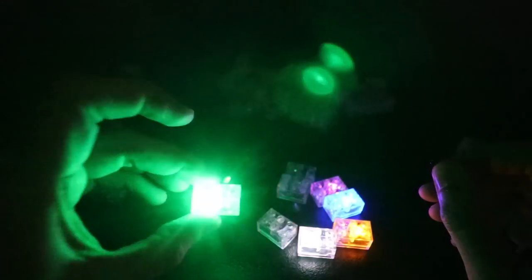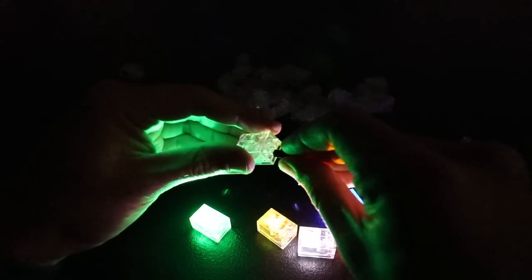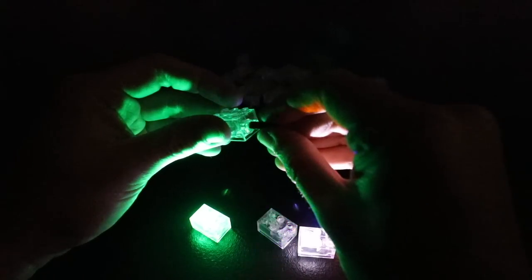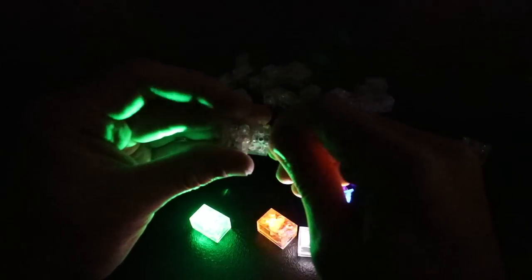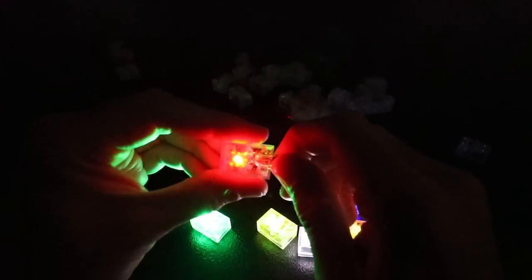There's the green — looking good. I have a red here somewhere, I know it. There's another blue. The red one was the crappy one, wasn't it? That was the one we had problems with. Let's start going through these until we find a red. Look at the light show down below there, guys. Green — this one seems a little sketchy too. What do I have to do to find a red one in here? Uh-oh, I think I spoke too soon on the quality — this one's not turning on. I've had a couple now that have had issues. $25 for 40 of these — you really can't afford for too many of them to be bad. There we go, finally. Almost gave up hope. There's the red.